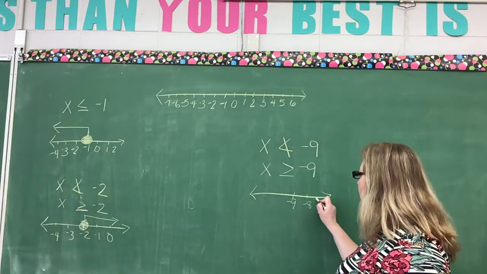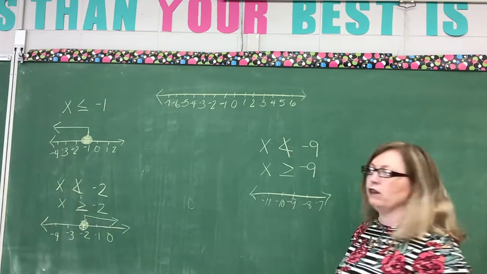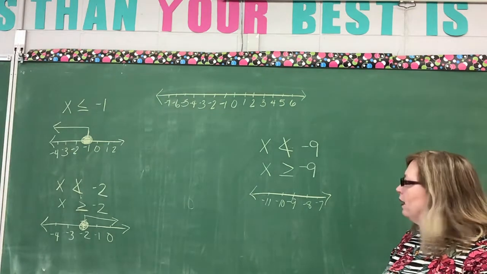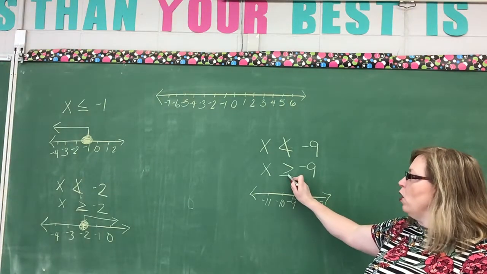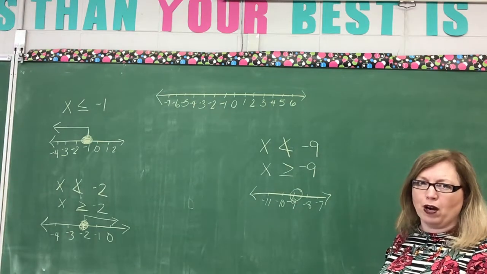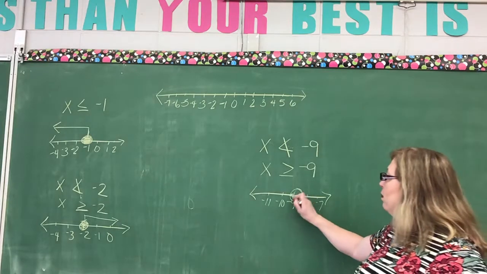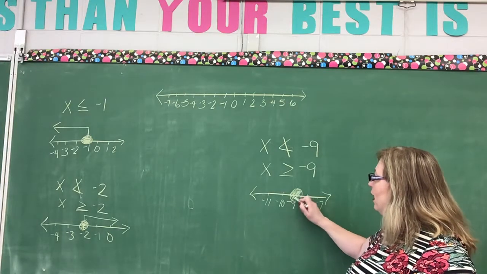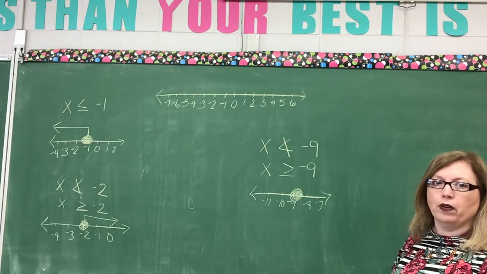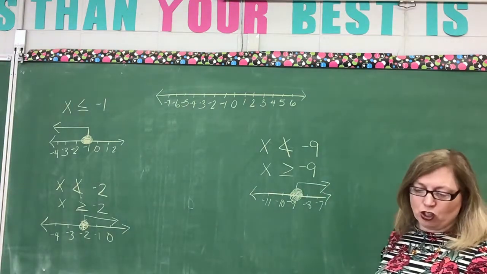Okay? So I have -8, -7, -10, and -11. Okay, no reason to make a giant number line with 15 numbers on it. Okay, go up to the top. You're talking about number -9, so circle it. Circle the marker. Do you fill it in? Yes, you do, because it's either greater than or equal to. Which direction do I draw my arrow? To the right.